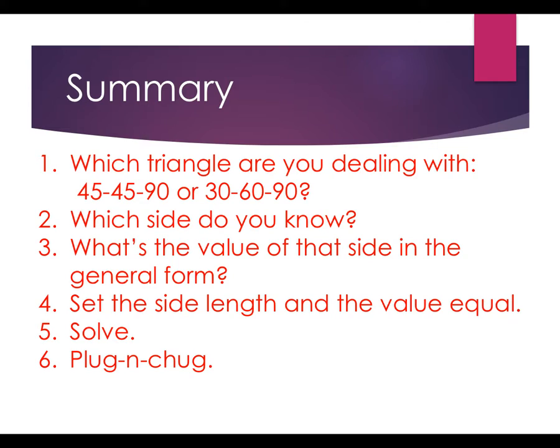Summary. Okay? This is what I was talking about. What kind of triangle are you talking about? Now, in step one, if the answer is just a plain old right triangle, then this stuff gets thrown out. You can't use this. This is only for those two types of triangles. Okay, what kind of triangle is it? It's 45, 45, 90, or it's 30, 60, 90.